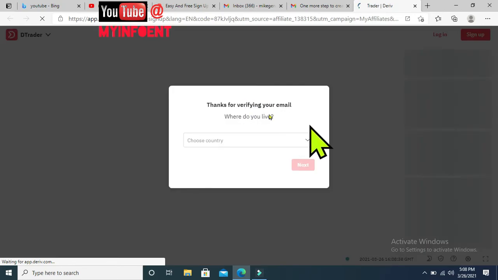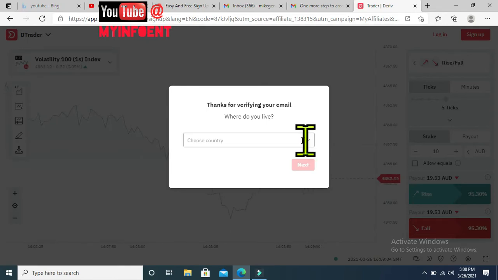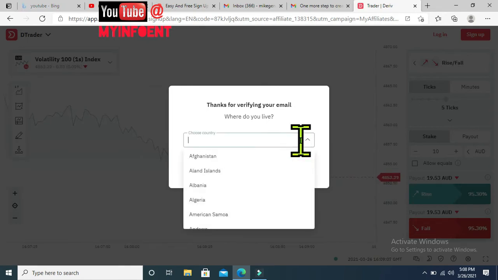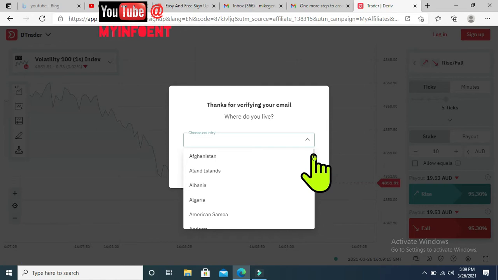Here, it will ask you the country where you live in. So what you just need to do is click on the drop down button beside it. So here you select your country of residence. So I'll go ahead and select my country.